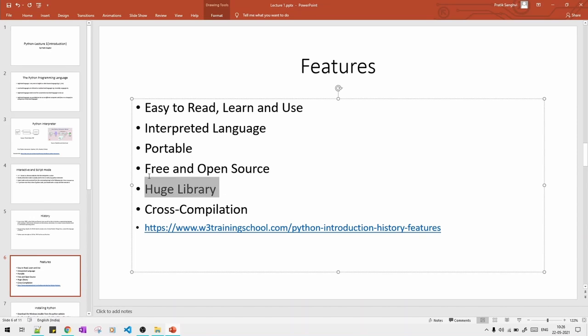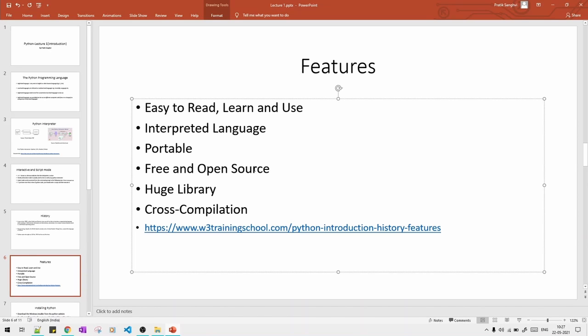Further, we have 2 more points, which say it is free and open source, and also it has a huge library. By free and open source, it means that anyone can install and use Python and write programs in Python, and since it's open source, we can make contributions to it too.